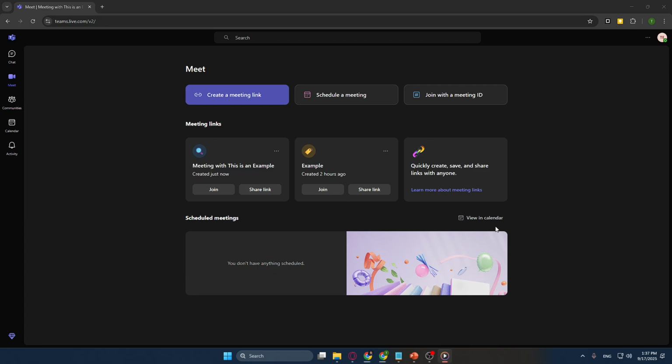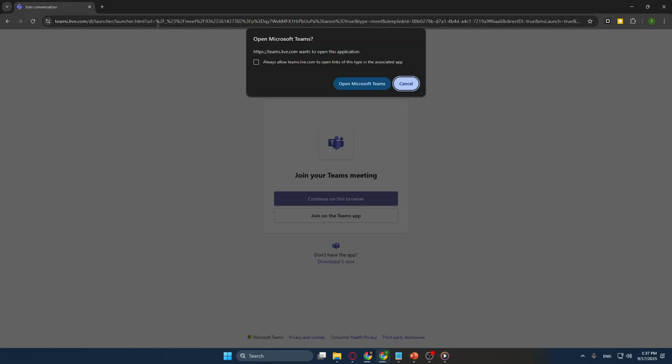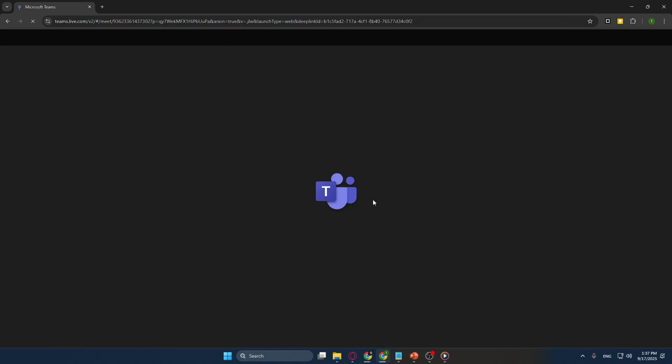Next, you need to paste the meeting link. This is the link you would have received in an invitation, usually sent to your email. Simply copy that link from the invitation, return to the Microsoft Teams interface, and look for the Join Now or similar button. Now paste your meeting link into the designated search bar or area. This is crucial as it will guide Microsoft Teams in directing you to the right meeting. Ensure there are no unwanted spaces or characters that might have crept in when you copied the link, as this could lead to an error.